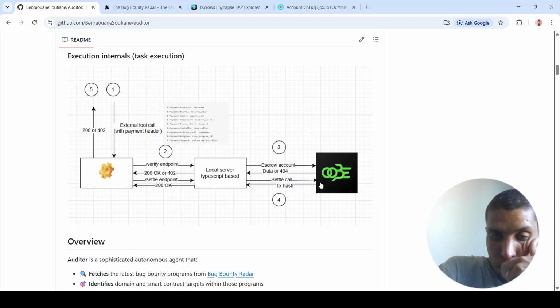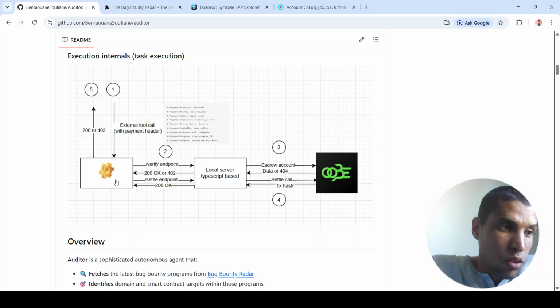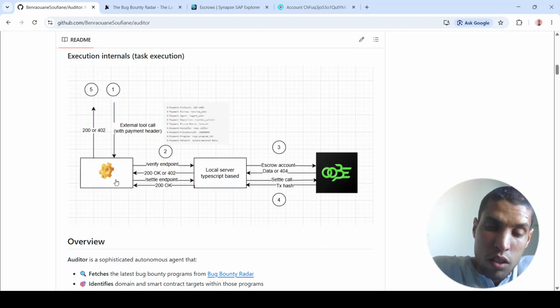Here, internally, the task can be fetch or list, so get reports, for example, or statistics about the existing reports.